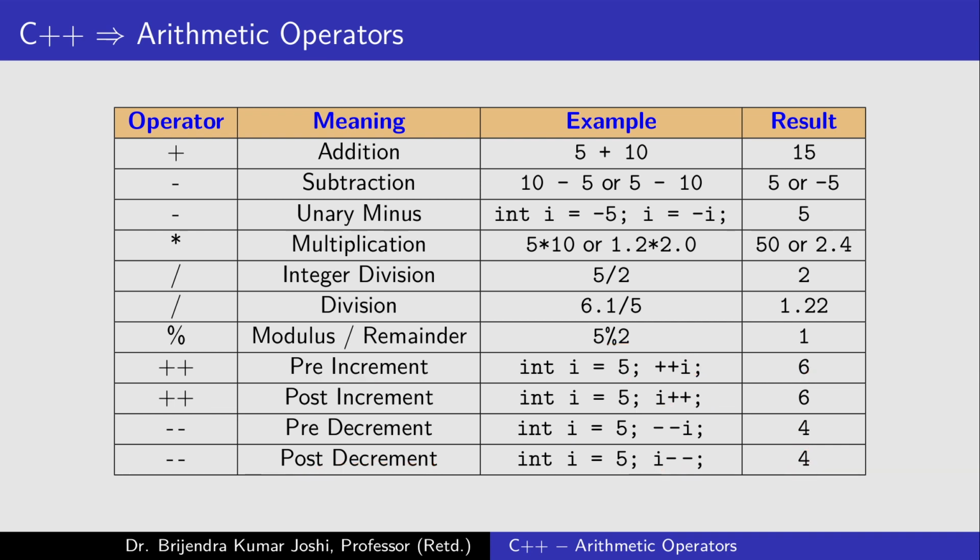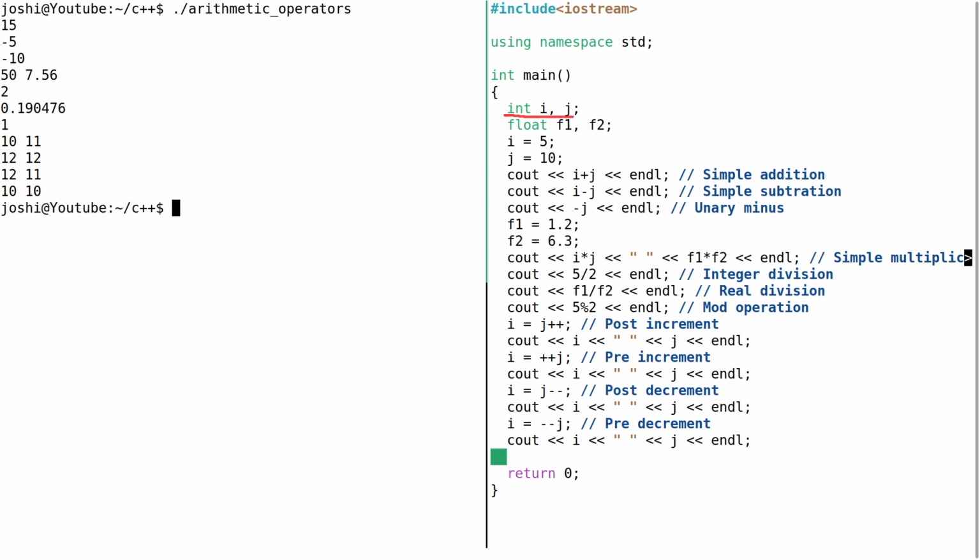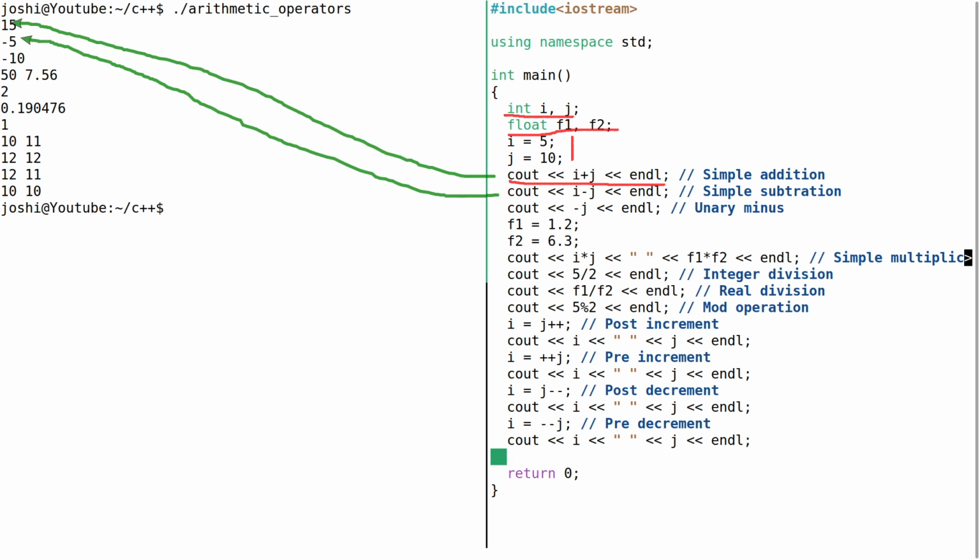Okay. Now let us see an example. I have already displayed here the source code of a small program, and let me execute it. Here in the right pane you can see I have declared 2 integer variables with random values, 2 floating point numbers, they will have initially random values. Now in these two statements we have initialized i to 5 and j to 10. So this cout would print the simple addition of variables i and j, which comes out to be 15 here. Similarly, the next cout would result in normal subtraction, which happens to be -5 in this case.